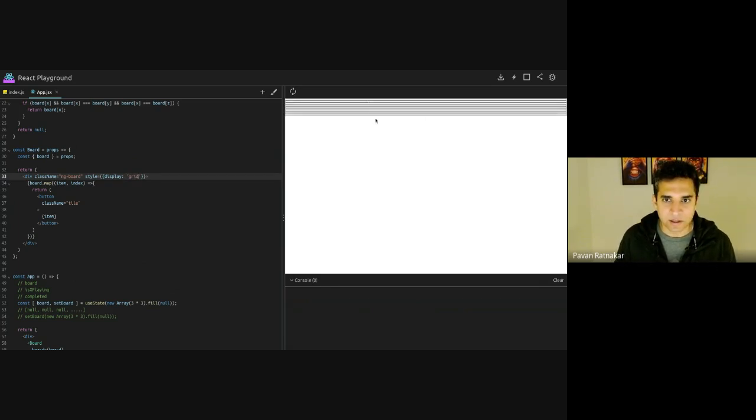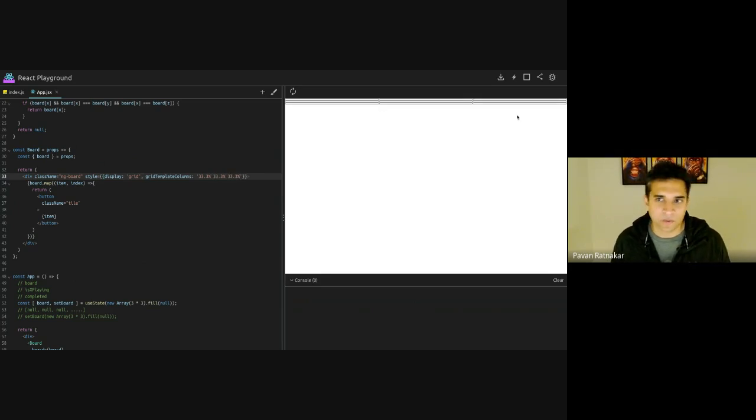Now you can see that the styling has changed. We also need to say grid template columns, and over here we are going to do 33%. So now we have a grid with 9 buttons.